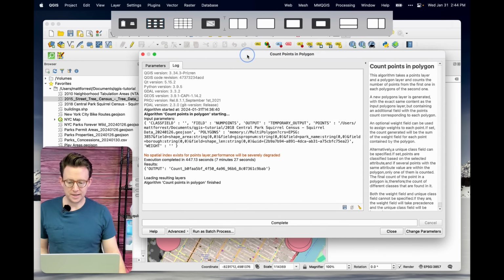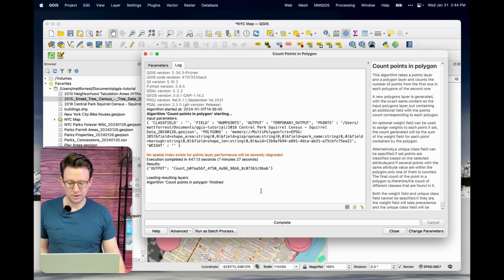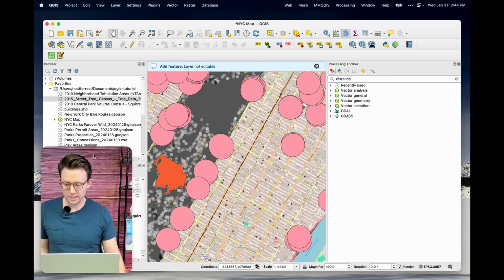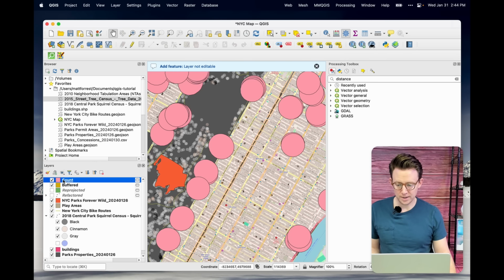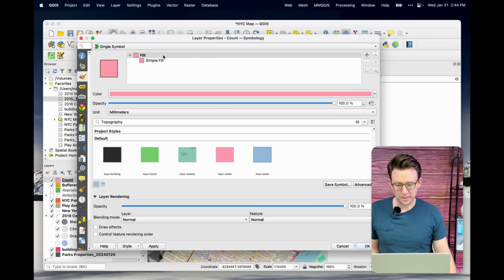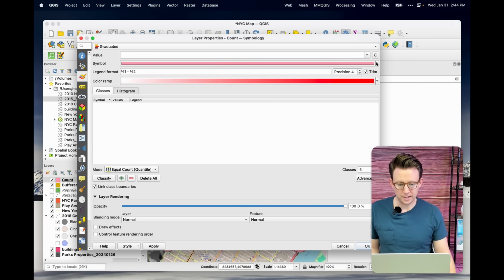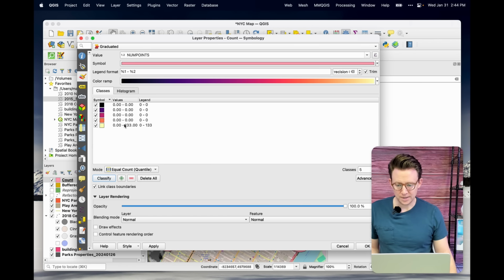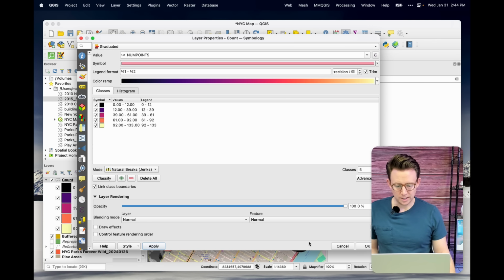So our original analysis is complete. We can see here we've counted all the points and polygons. Let's close this, and then we should be able to view our new layer here. And this has our count field. So let's go ahead and just quickly style this. We'll go with a graduated styling here. We're going to go with that num points value. Let's change this to a different one, classify it. As you can see here, there's a lot here that are kind of in different areas. So let's go with natural breaks, see what that looks like. Go ahead and hit apply and OK.